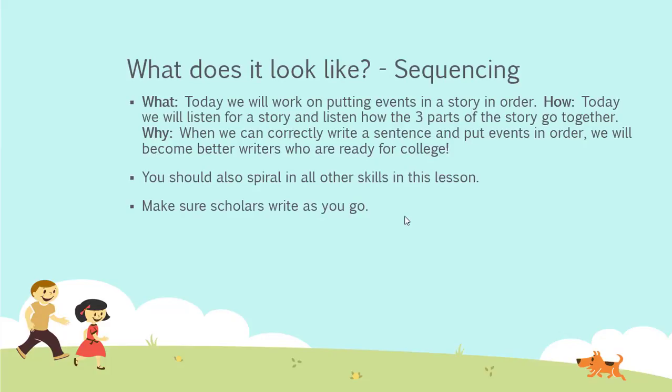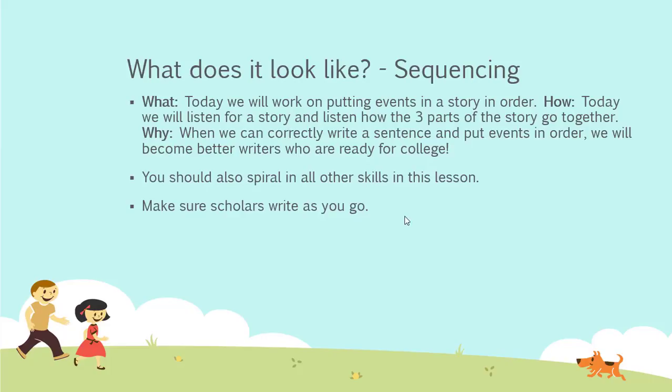Sequencing. With sequencing, something else on our CA, we'll basically orally tell a story, and scholars have to remember the order in which things happen in that story. So what happened in the beginning, the middle, and the end. Basically you're telling scholars that we're working on putting stories in order. They're not always 1, 2, 3. They can be scrambled around. We have to listen to figure out what happened first. Talking about the CVC words they hear, the sight words they hear is great too.